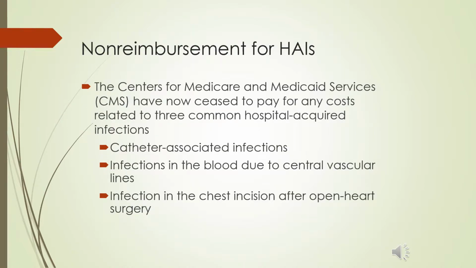Hospital-acquired infections, I kind of said a little bit about that already, but the Centers for Medicare and Medicaid Services have now ceased to pay for any costs related to three common hospital-acquired infections, and that is catheter-associated infections from urinary catheters, infections in the blood due to central vascular lines, and infection in the chest incisions after open heart surgery. So it's very important that we take good care of these patients. As you move on through nursing school, we'll show you the protocols on them. The catheter-associated infections protocol is like 57 pages long, and it all boils down to remove Foley catheters as soon as you can. Don't put them in unless you have to.